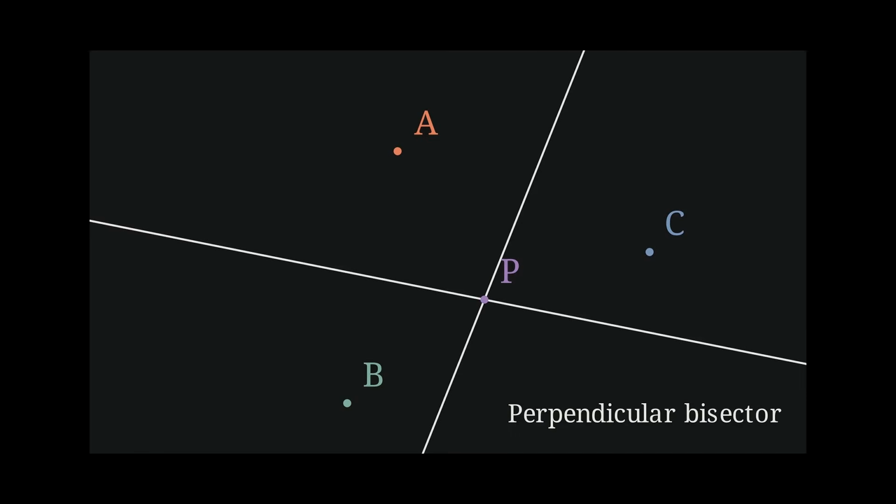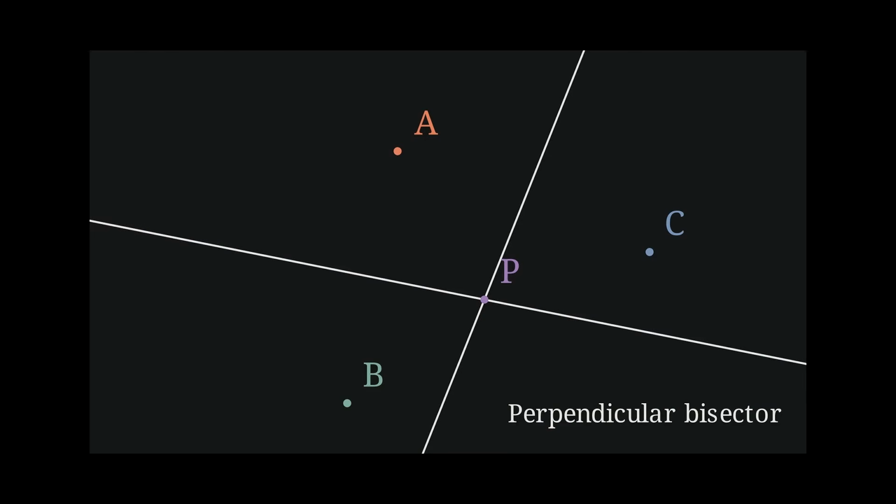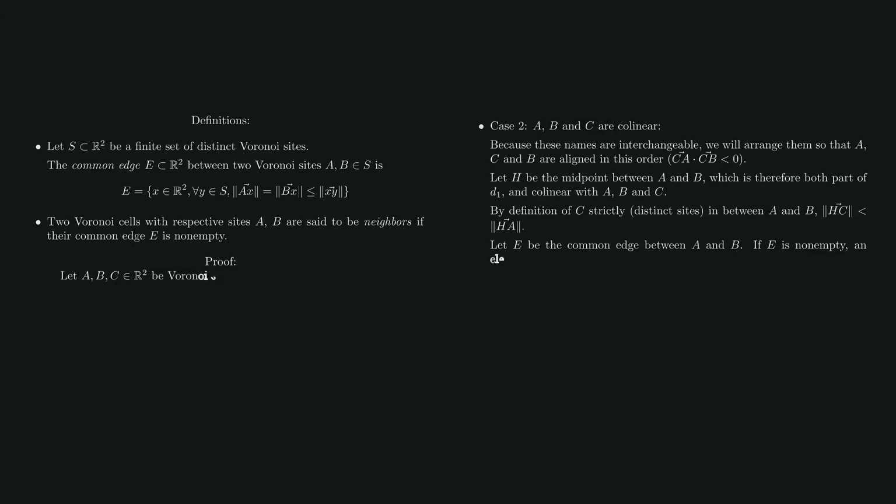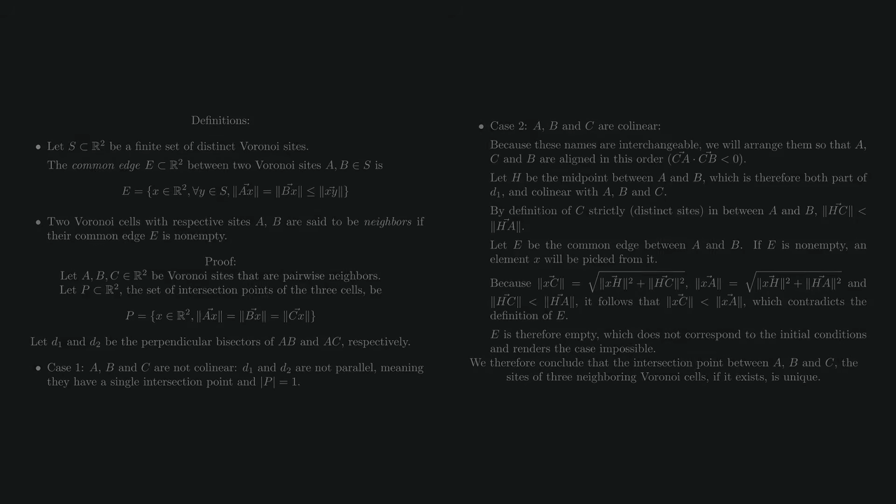One quick note though, I've been assuming that there is only and always a single intersection point. It is very obviously true just by looking at the diagram, but obviously is not an acceptable answer in math. Later in the video, I'll actually show examples of cases where multiple intersection points can exist. But for now, the intuition I described with the bisectors should almost be enough to prove that such a point is unique, and I'll leave that as an exercise for the interested viewers. I'll show my solution on screen in 3, 2, 1, if you want to take a look at it, and the solution is hidden again.